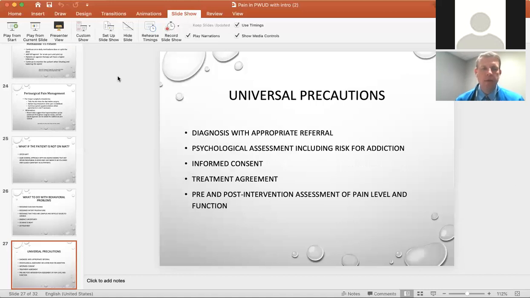All right, the universal precautions I put out there. That's why I hate this virtual stuff, but I'm always interested to hear how many people have even heard of it. This is an older concept promulgated by Doug Gourlay, who I'm grateful to say became one of my mentors. Really, he was the expert in this. He retired, pain and addiction. He's a great man. But I love this. This is actually one of the things that changed my whole practice career when I was struggling with what to do with these patients.